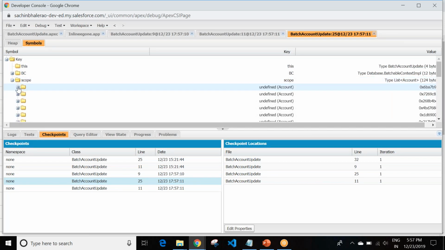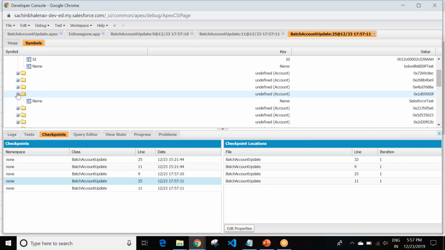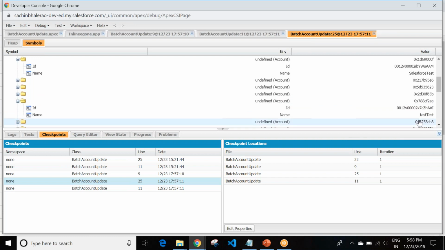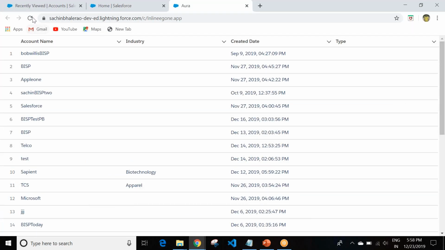In this way it pulls the data, and it is adding the Test keyword after all the account names. Salesforce Test, any data I test. In this way, it added the Test keyword.